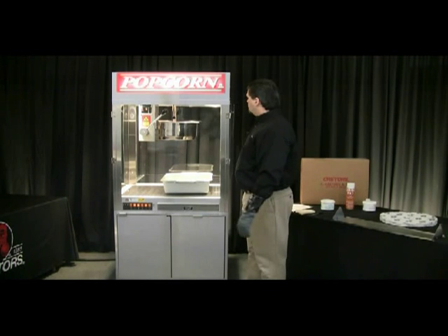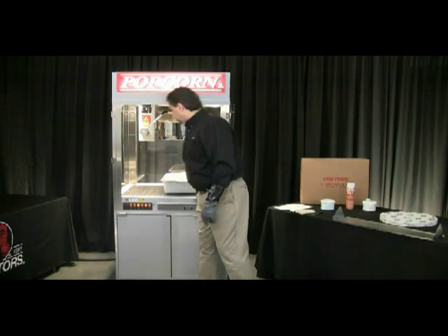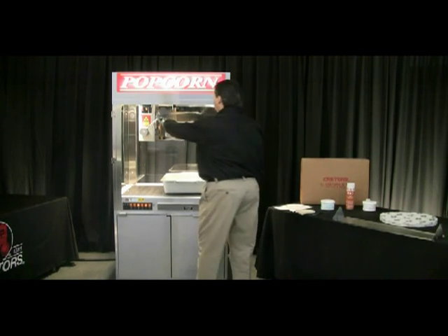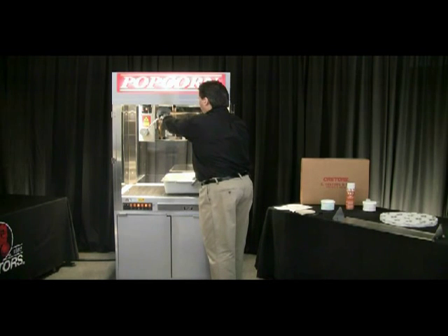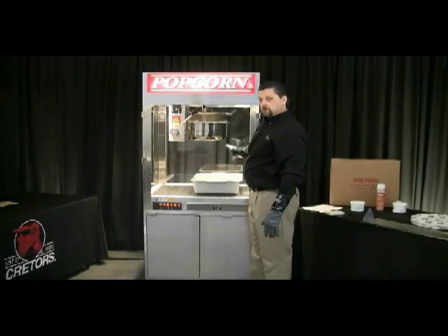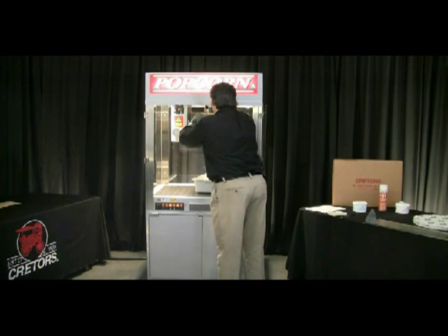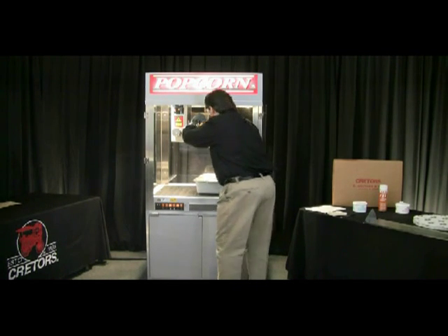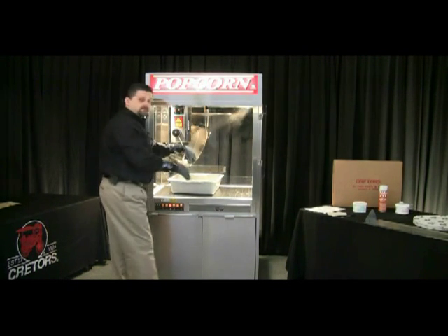The kettle's been steaming for about 15 minutes. Go ahead and open the lid — the kettle's still going to be hot so be careful. Shut the agitator off. We're going to start removing the blade and the pad and placing them down into the tub. Dump it slightly to remove the stir blade and place it in your tub. Then before we dump the solution, take that pad out and place it in the tub — it'll absorb some of that water and prevent it from splashing. Go ahead and dump your cleaning solution down into the tub.